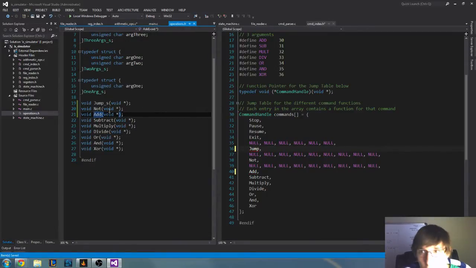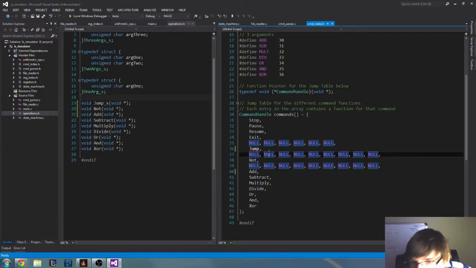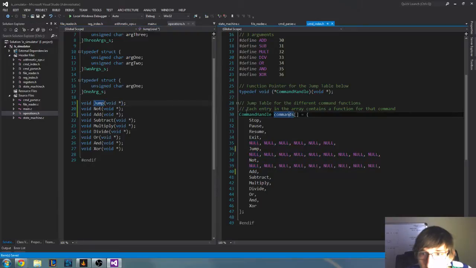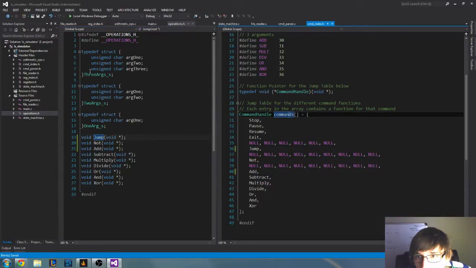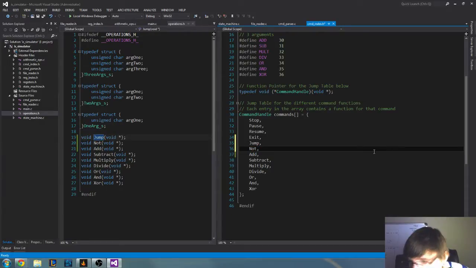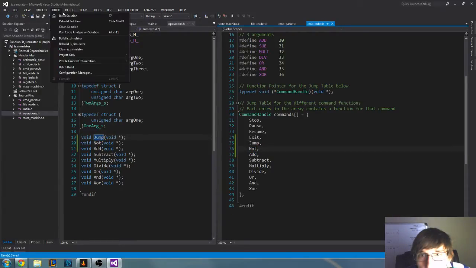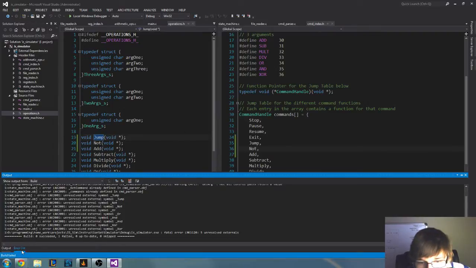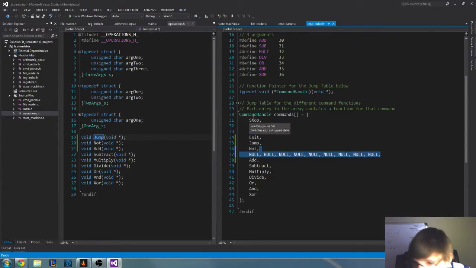Operations. Alright, so save everything. Jump is undefined s. Alright, so maybe it's all these nulls here. Let's try removing these nulls and see what happens. No, that's not it.